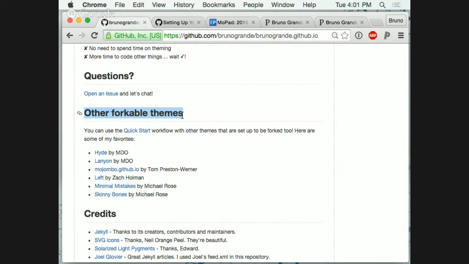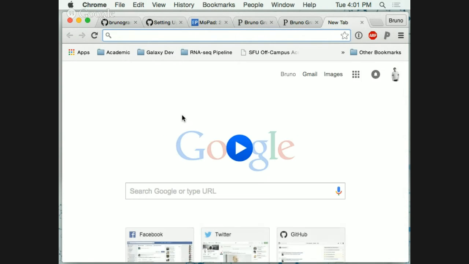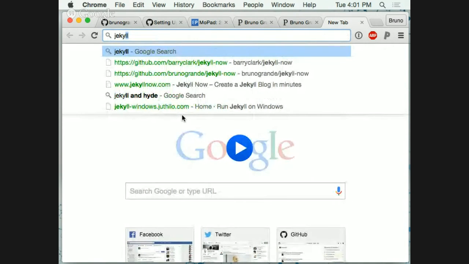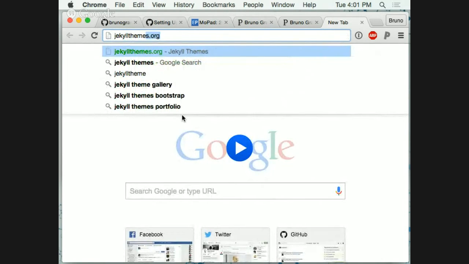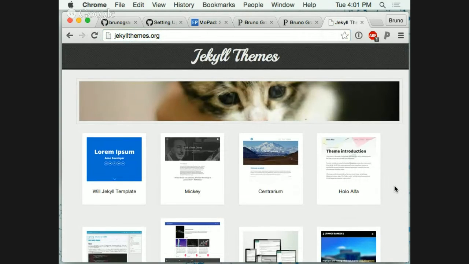Jekyll has a bunch of themes, and GitHub Pages popularized it even more. There's even a website called jekyllthemes.org. It has tons of these.